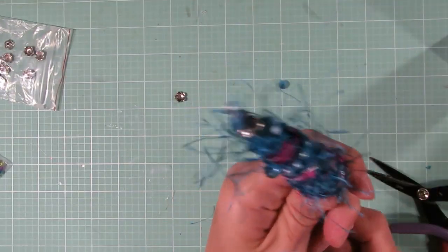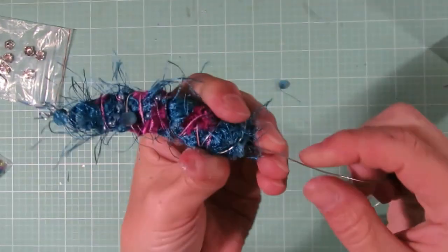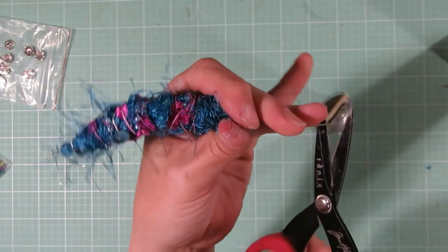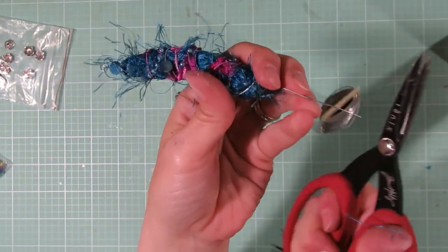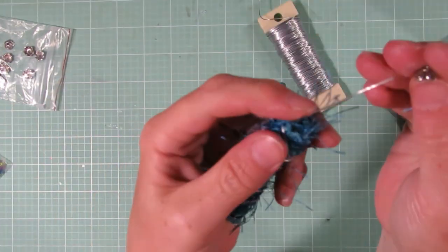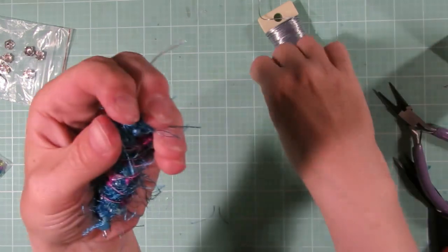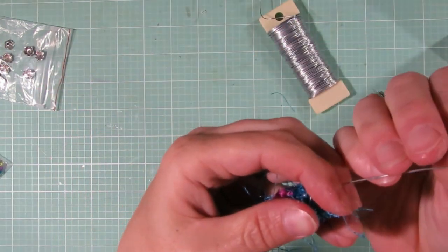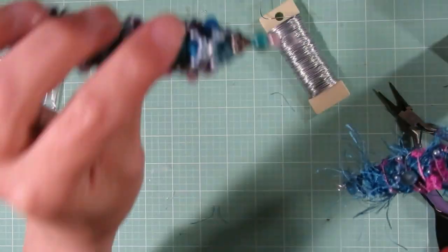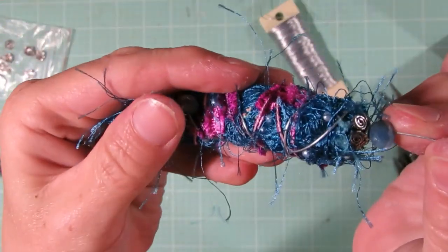And so now I push my bead and everything up to the top. And then at the bottom end, I give myself a little bit of extra wire, and I just cut it. Again, I'm going to end it the same way. I'm going to put a bead cap on the end and then a bead. You can certainly put more beads on it if you want. I have a couple where I've done a couple at the top like that one, but this one I'm just going to do the one bead.